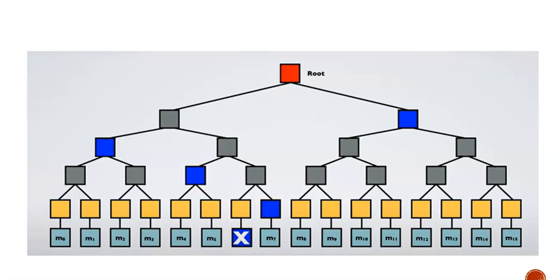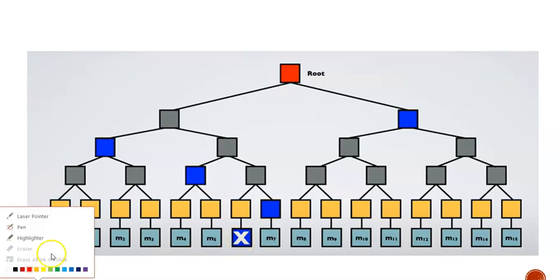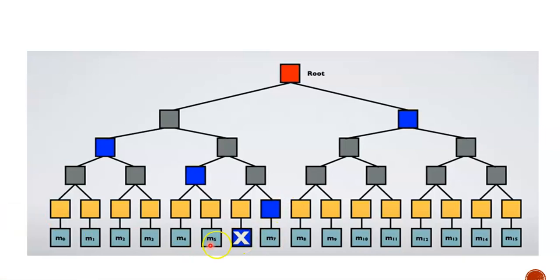But let us consider how we check the integrity, or verify whether a particular transaction is part of the block. In a Merkle tree, we need only this set of details. Now let us take that you wanted to verify this transaction. Then you need the hash of this one.